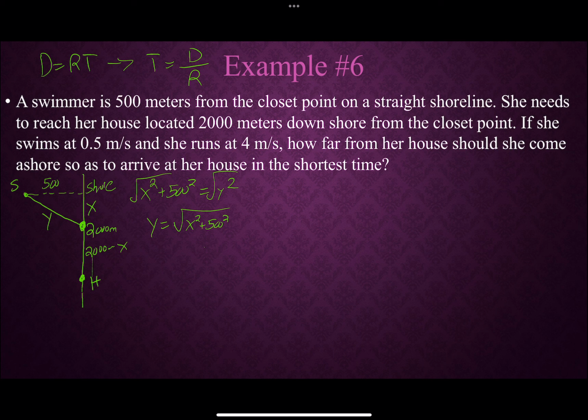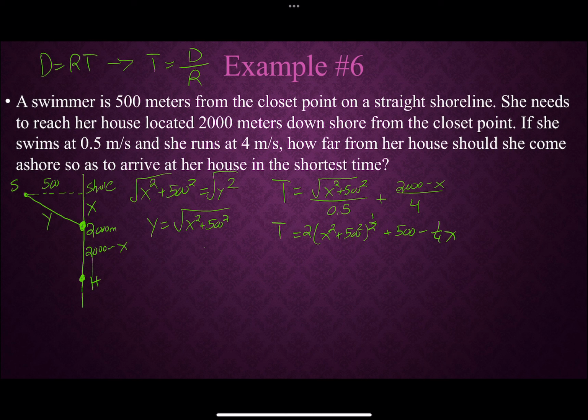So when we're solving this, our total time is going to be the time for the swimming portion, which would be the distance of swimming, square root of x squared plus 500 squared, over its rate, which is 0.5, plus then the time for the running portion, which its distance is 2,000 minus x over its rate, which is 4. So those are our two pieces of the puzzle. We're going to recognize that dividing by 0.5 is really multiplying by 2. So it's 2 times x squared plus 500 squared to the 1/2 power. This would be 500 minus a quarter x.